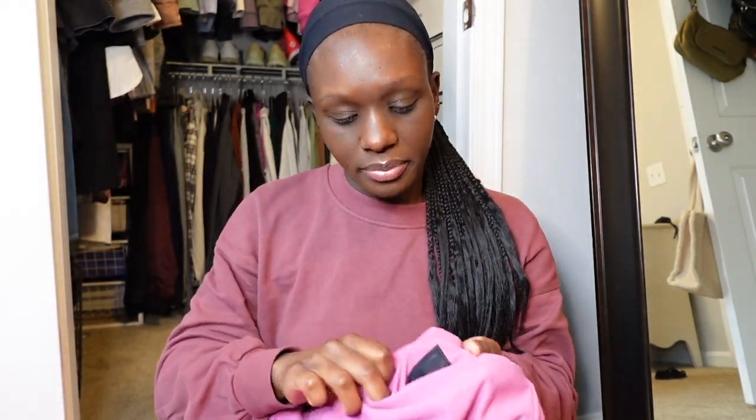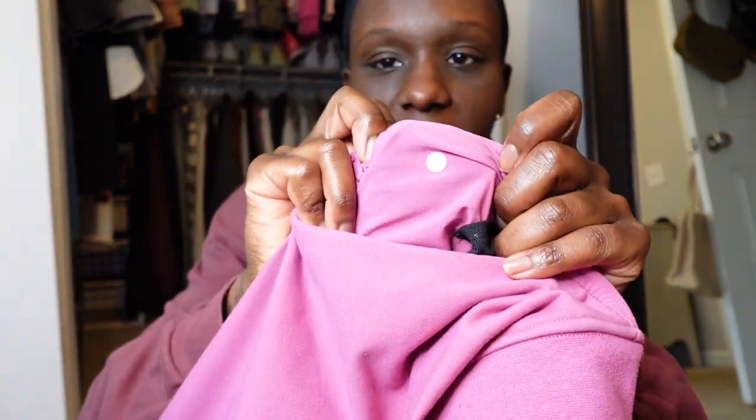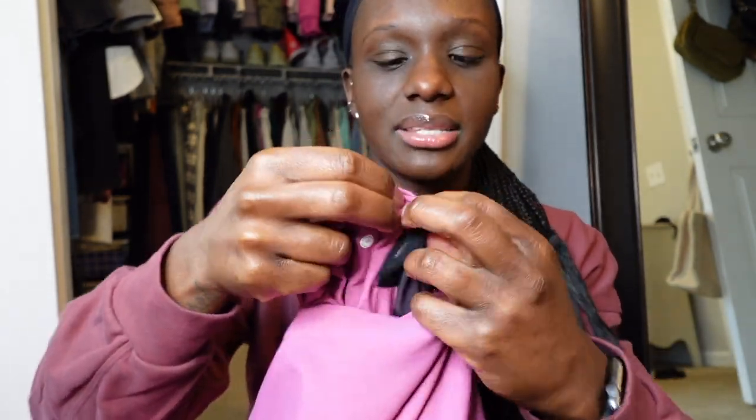Their sizing is not from 0 up to, I think, 22 or 24. It's actually small, medium, and large. So with this, it's going to be on the inside of the pocket, if you can see. I just turn the pocket inside out, and sometimes with older Lululemon items, if they have a pocket on the inside, the size dot tends to be in there. So when you're looking at resale items, if you're looking at things that are thrifted, be sure to check the pockets on the inside. Be sure to check all the pockets for that as well, and it should always be there.